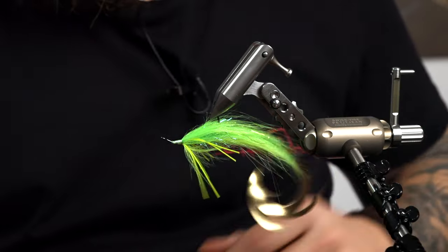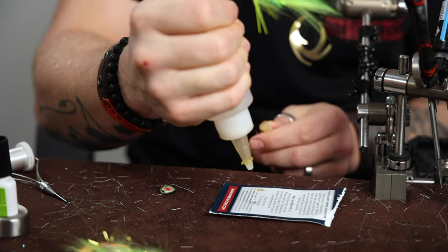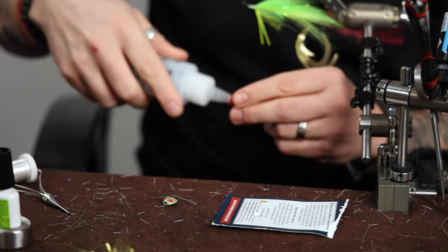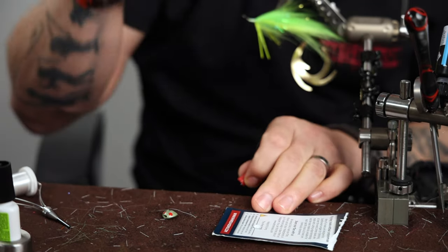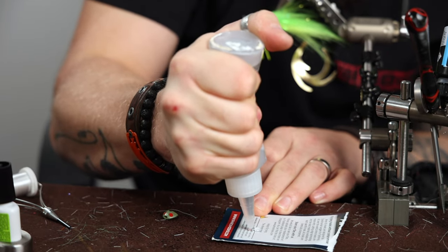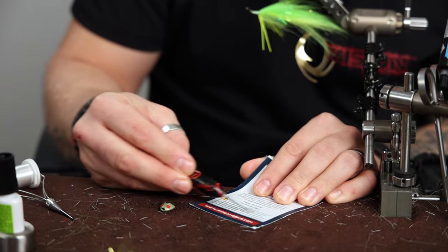So when we're going to glue the head to the fly here, there's basically no better choice in my opinion than epoxy. You can use super gels and stuff like that, but the problem is that they don't really grip these heavy metal heads that well. So I think epoxy is really the only way to go. And we're just going to do it in basically two steps.